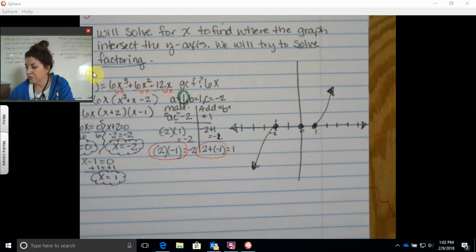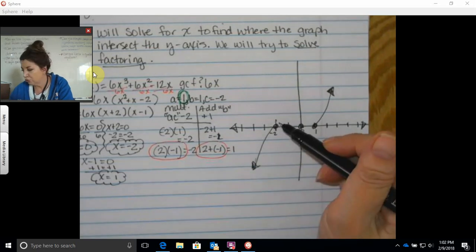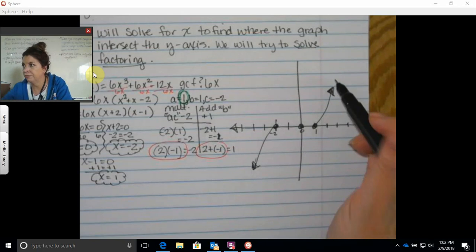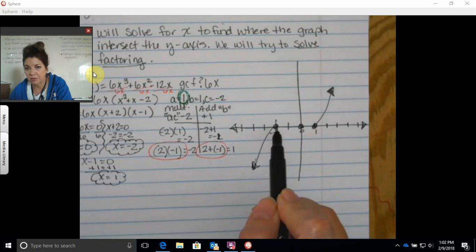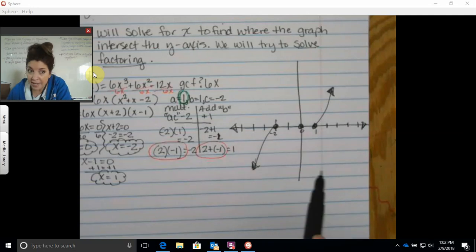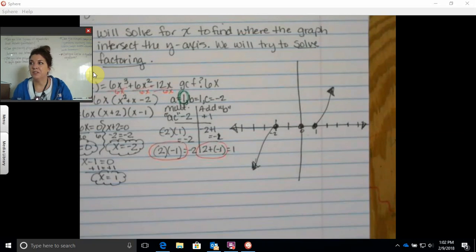But do you think my graph starts from the left, comes up to -2, goes straight across, and then once it gets to the 1, it goes up? No. Something happens between this 0 and this 0. Does it come down here? Does it go up here? What happens between these two zeros? I don't know. I have to figure that out. So that's where I'm going to have to do some math, okay?